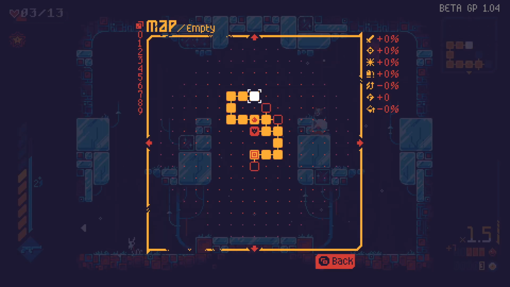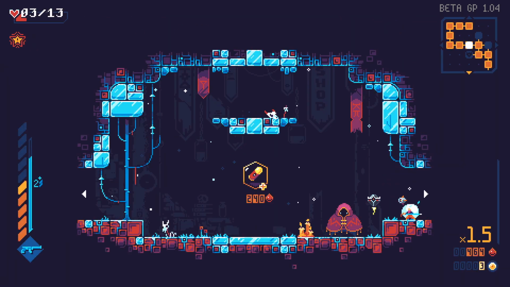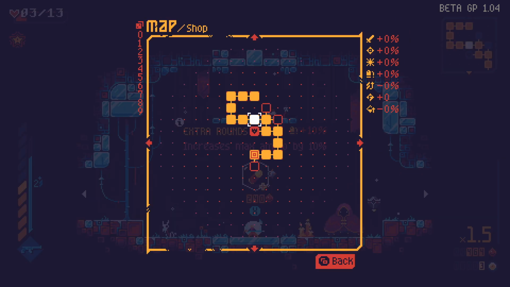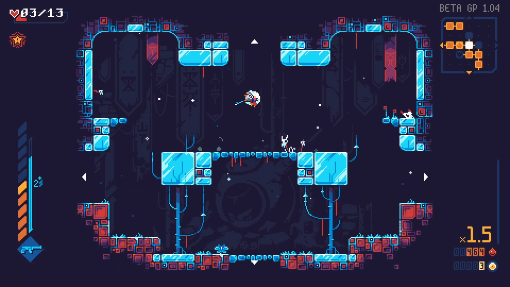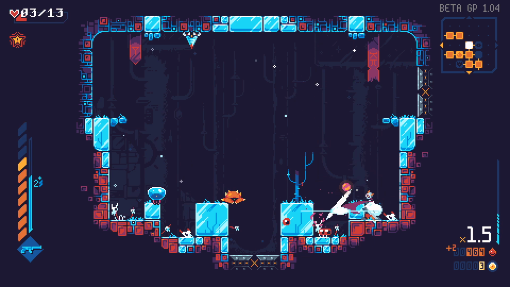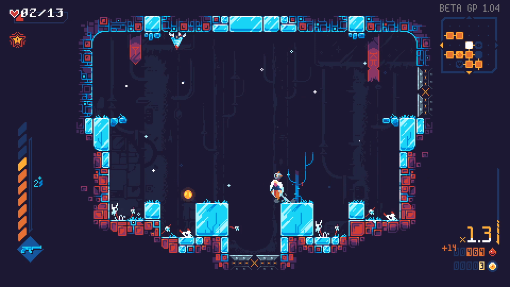Alright. Oh, this is a dead end, huh? Damn. Nothing left in the shop. Well, there is actually this. I think that does a lot for me. Where is the upgrade pedestal, though? Well, this is the mini-boss. So there's that.